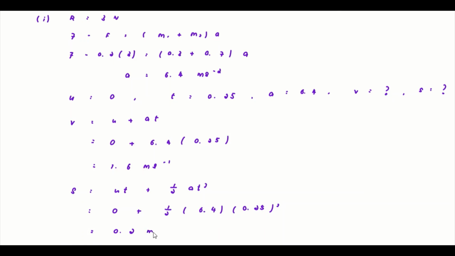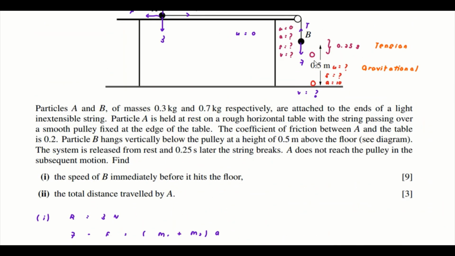Something that you might need to be aware of is that this number should be lesser than 0.5. If you have a number here that is bigger than 0.5, then you might know that something is wrong already. Okay, so now we have all this information already. So I think we can try to write down here. Let me try to use a green color. Okay, so this is the answer for all this.